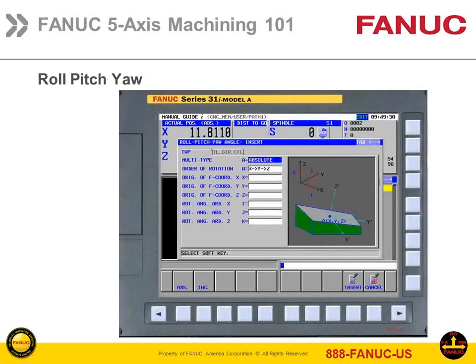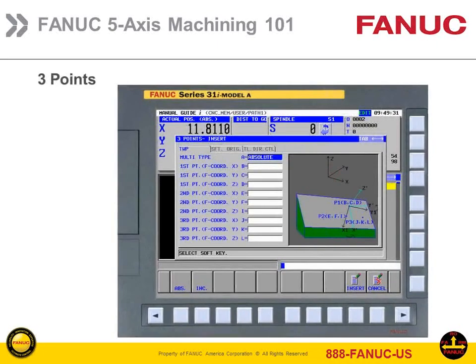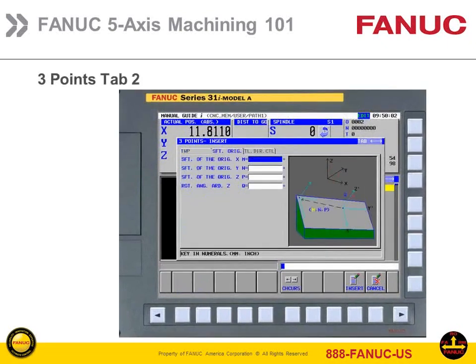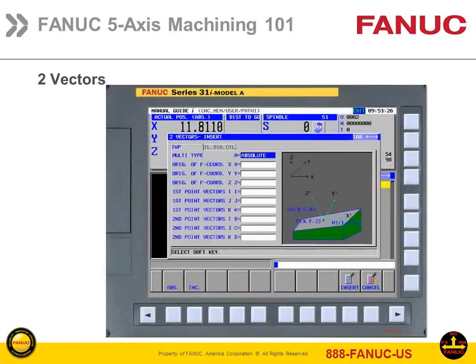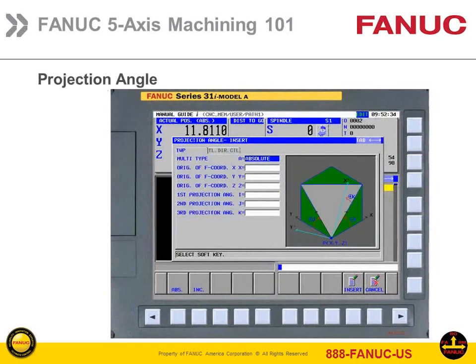Again, roll, pitch, and yaw, and it's just a matter of filling in the blanks. Okay? Then the 3 points, the second tab, the 2 vectors, the projection angle, and the tool direction.